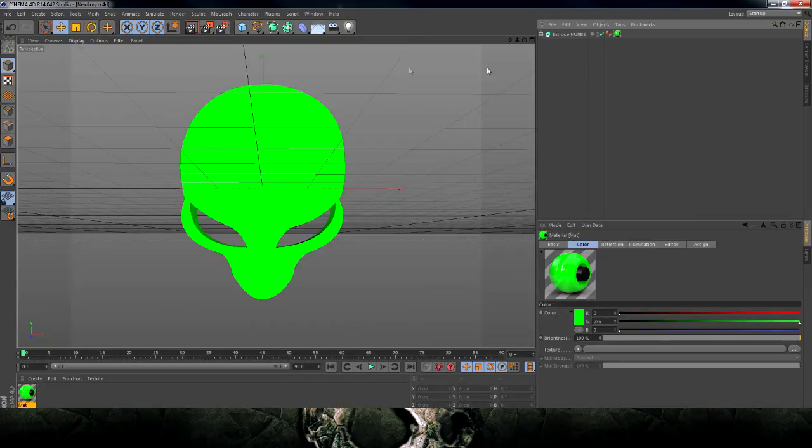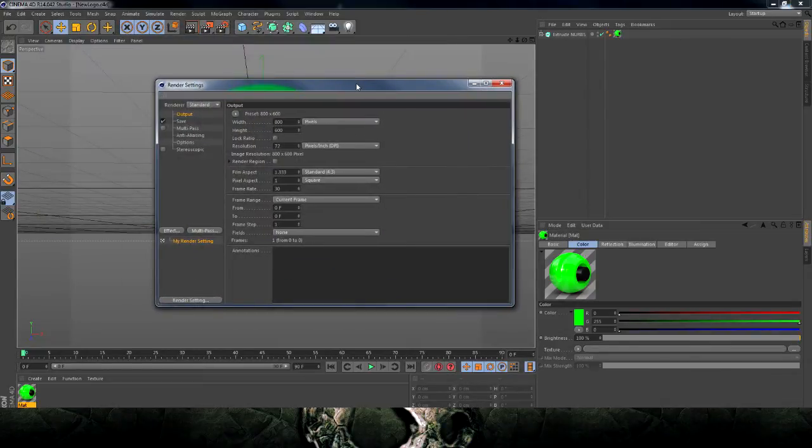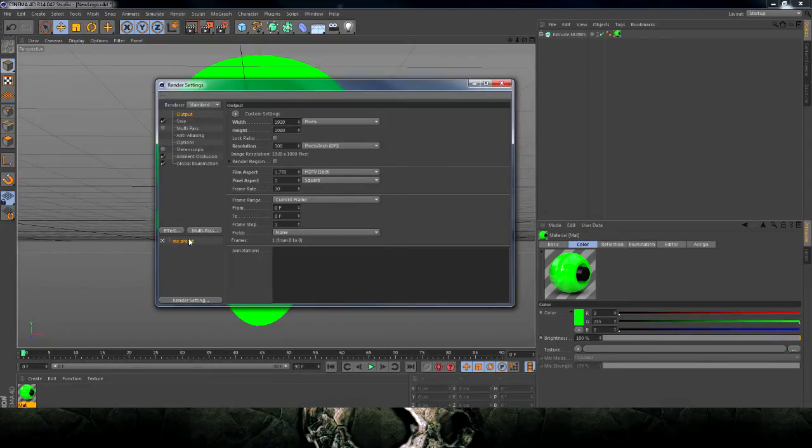Today I'm just going to show you a quick tutorial with a few tips in Cinema 4D. A lot of people don't know, well, I think now they do because there are many tutorials about it, but it's really quick. The render settings, I'm just going to give you some recommended render settings. I'll show you my preset. I need to make a new preset because there are some other things I need to add to it.